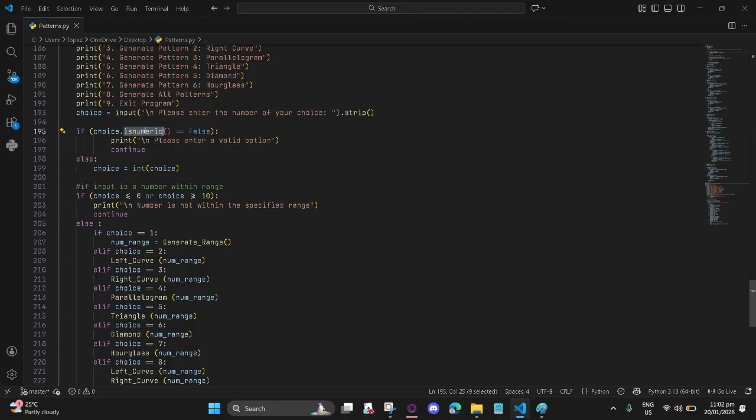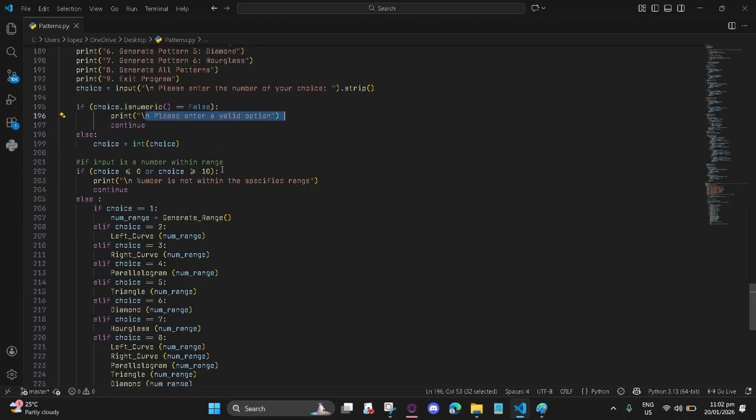Accidental spaces before an input count as non-digit characters. So even if you put 5, if you put a space in front of 5, it will see it as invalid. That's why we need strip to remove all of the white space so you can actually validate the input. So isnumeric just checks if the input itself is a number. So obviously, please enter a valid option.